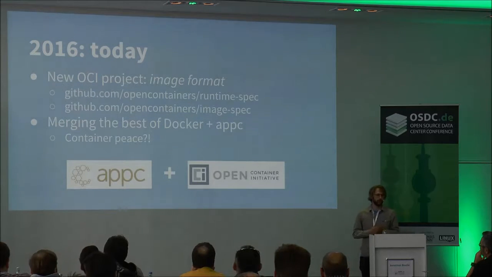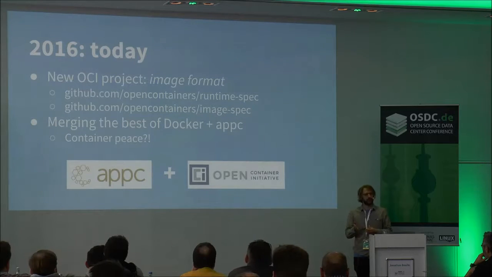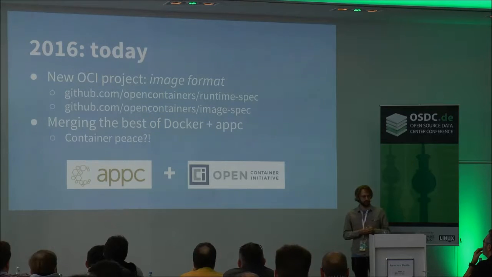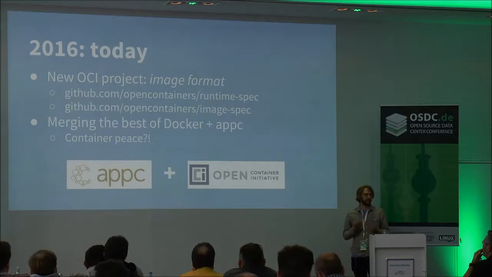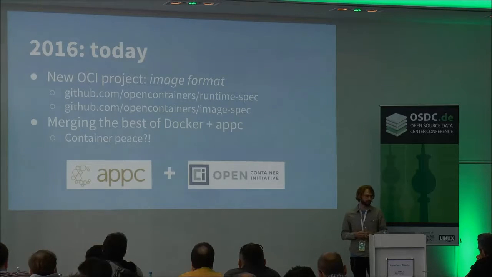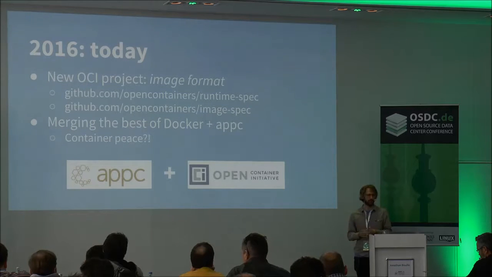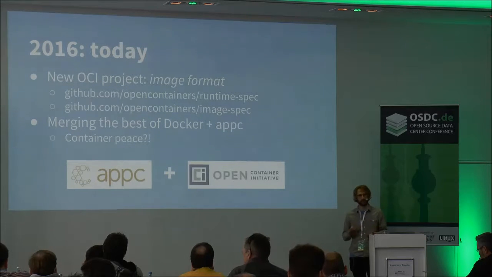That runtime-only focus doesn't provide much value to us because it's a very low-level implementation detail. As a user, developer, or administrator, you probably don't care much about the internals of execution — you're more interested in the image format, building software, deploying it in an image, hosting it, and transmitting it securely. That's why AppC continues to exist. Fortunately, after a lot of politicking, the OCI has now announced that they will create an image format alongside the existing runtime format. In this new image spec project we're hoping to merge lessons learned developing AppC and lessons from the latest Docker image format into one single image spec that all container runtimes can hopefully agree on and that we can put into things like the Kubernetes API.